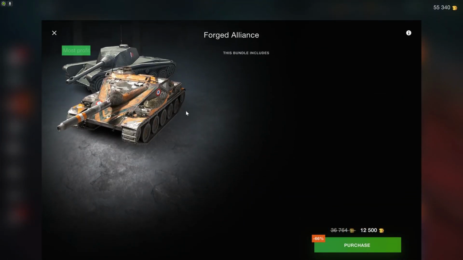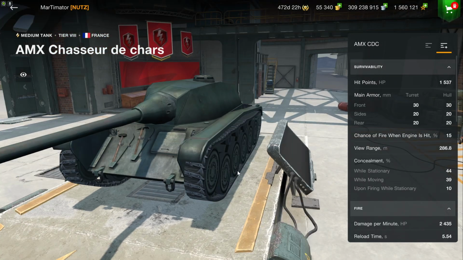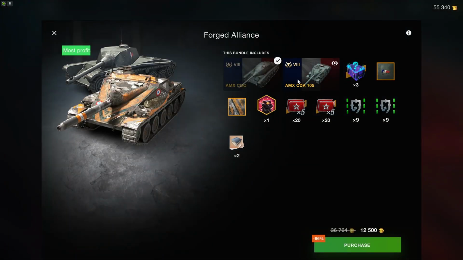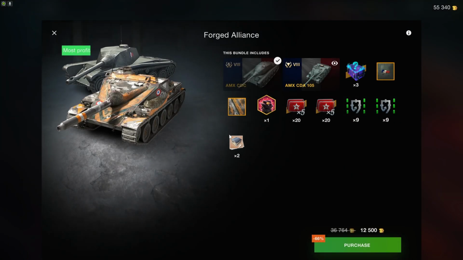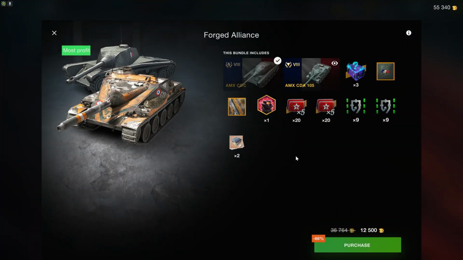And we have the Forged Alliance of the MX CDC, which is a joke. I apply the Pershing scale to a vehicle like this, and if it's worse than the Pershing, it's not worth buying, and this is definitely worse than the Pershing. And then we also have the AMX CDA 105, and if you've seen my latest tank destroyer video, then all you know is that this is basically just a worse WZ-120 1GFT.